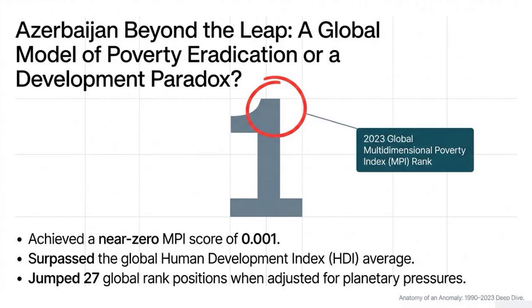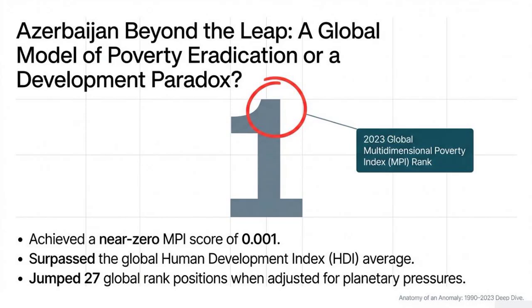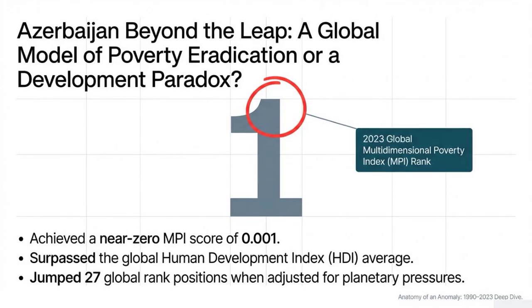It's wild. That is a statistical anomaly that essentially breaks all our traditional macroeconomic models. So today, we are opening the books on Azerbaijan. Right, because when you see a number like that in global development metrics, it forces you to completely reassess how a middle-income country is actually managing its internal resources. Spot on. So we have this massive data set in front of us today for our deep dive. It's the Azerbaijan Global Development Dynamics Deep Analysis Report spanning from 1990 to 2023.